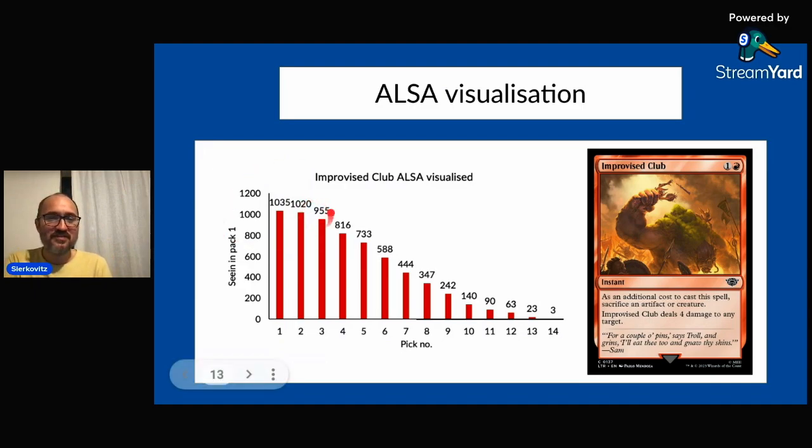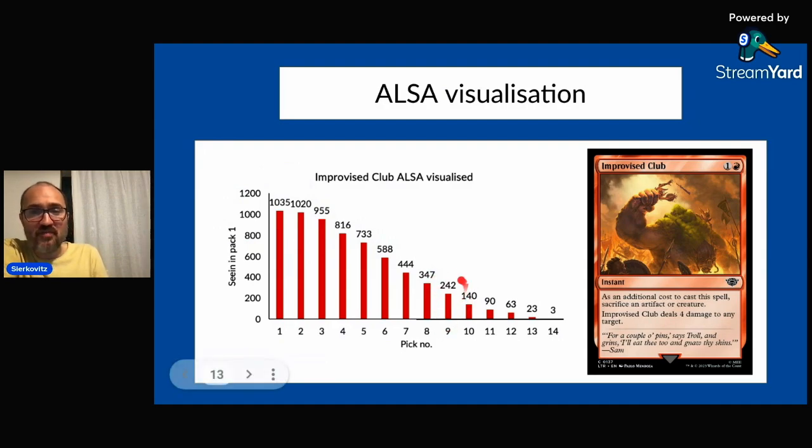Then at pick 3, you still see it 955 times. So the drop is you still see 95% of them, roughly, 94 maybe. That's still quite a lot. Of course, it's, again, not a signal at all, because if something happens 95% of the time, that's not a signal. It's just like life happening. And then you go down to 80% in pick 4, 73% in pick 5, 58% in pick 6, 44% in pick 7, roughly, 34% in pick 8. So still 34%, that's quite a lot. You might already put some kind of signal vibe on it, but it's still going to happen relatively frequently.